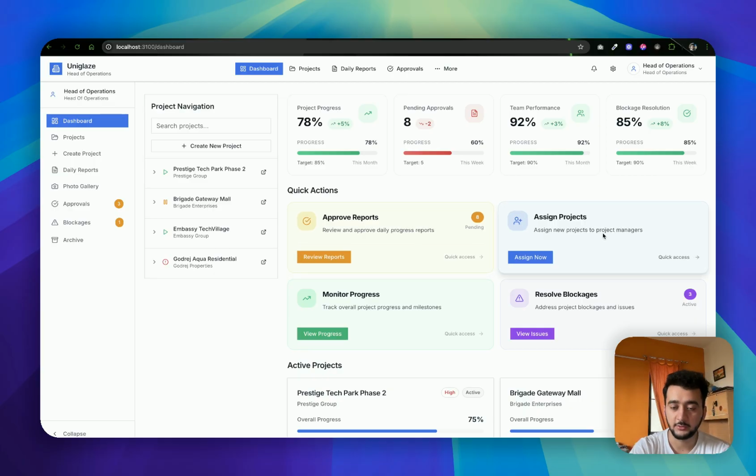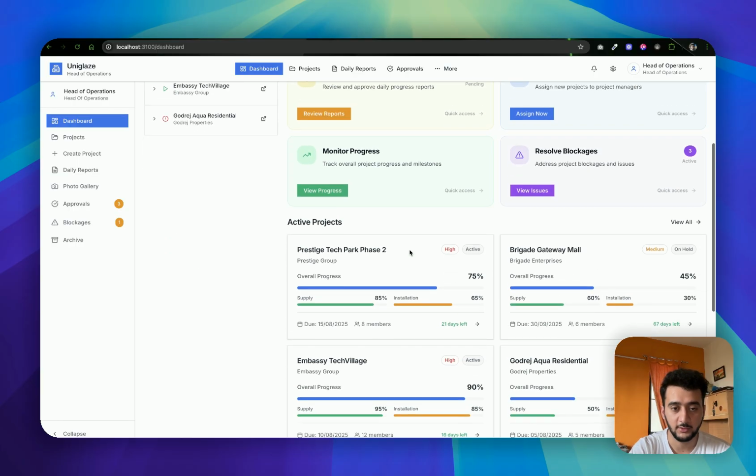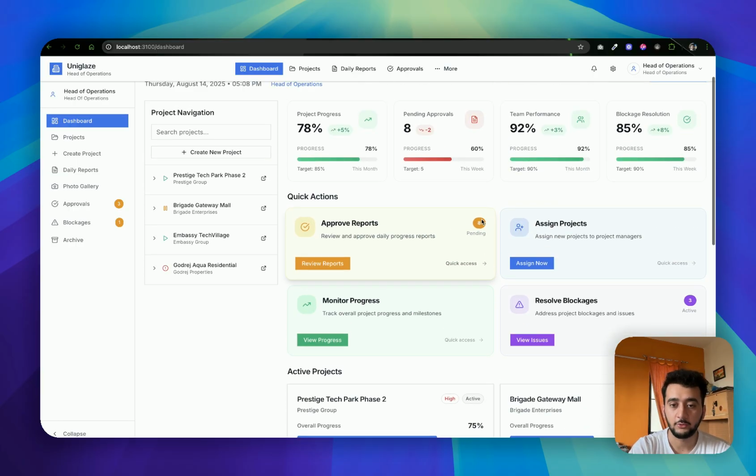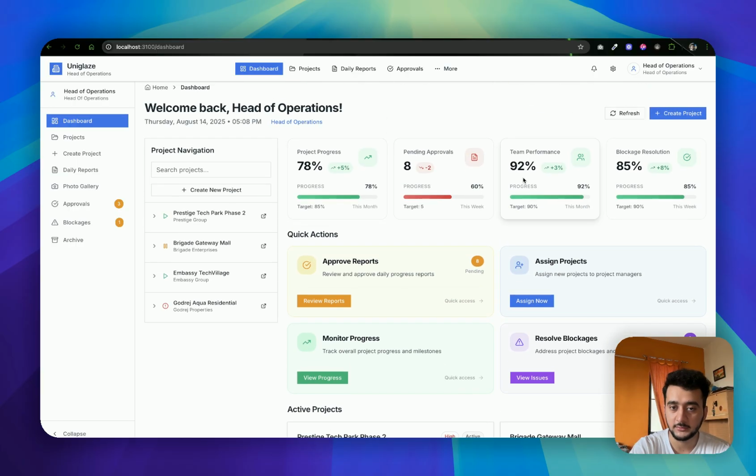This, with normal Cursor, would have taken me a while, whereas now I can just work on it. So the UI is just boom boom boom prompting. If you know your Tailwind, if you know what kind of aesthetics you want, it's just a game of prompting here, and that's what I have been playing around with. This is, I think, an amazing tool.